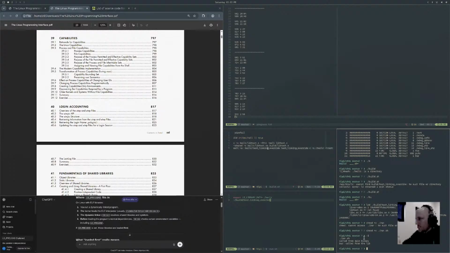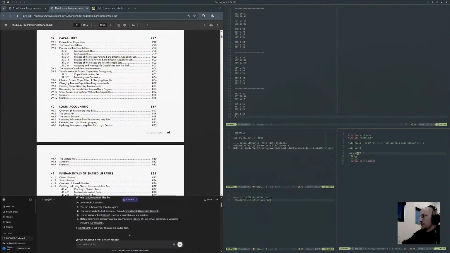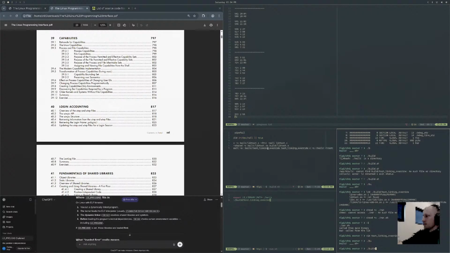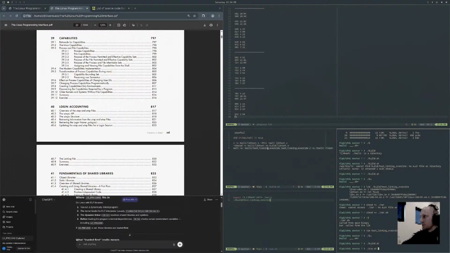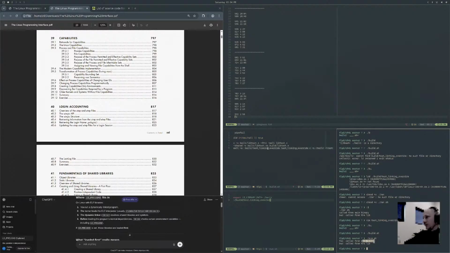So we called. Okay, so I need to fix our C. So that would be test underscore this guy. And this needs to be foo. Foo was called from main binary. So I'm going to rebuild and rerun. So foo is called from the main binary and bar is called from the lib.